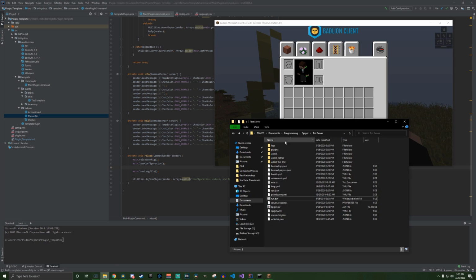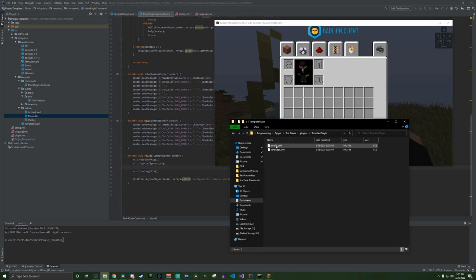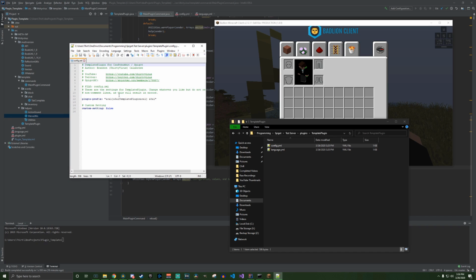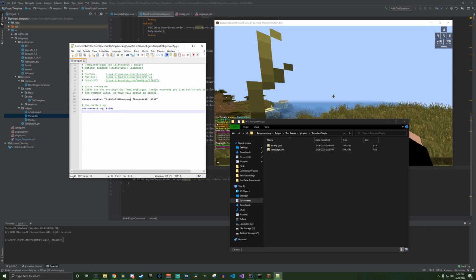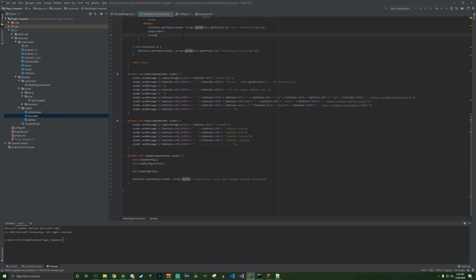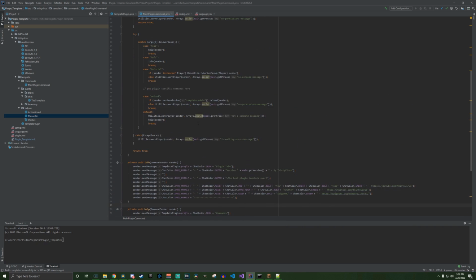So as I said, if I go into plugins, template plugin, and then I go to config.yml. Okay. So as you can see, template plugin, I can call it Brandon's plugin. Well, actually, I think the apostrophe messes with it, so just Brandon's plugin. Then we can save that. And then we can do /template reload. And then it says Brandon's plugin instead of template plugin. It'll have the config reload just with a command instead of restarting the server. And that should be about it, I think.